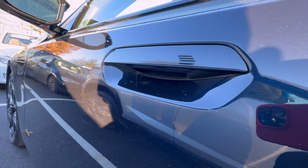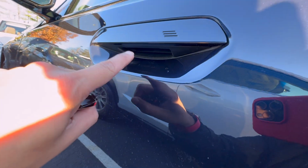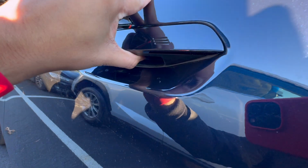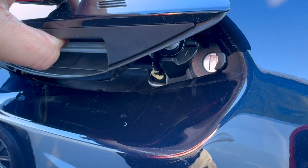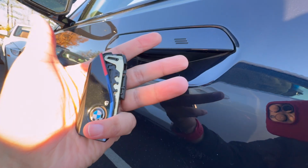So if you have a newer style BMW handle, which is the one that looks like this, you're gonna have a hard time trying to find that little hole where you can stick your manual key. The way you find it is you're gonna lift this door handle up, and you're gonna see that it's located right over here, right in the back. That is gonna be where you stick this little manual key, and then you can go ahead and get into your vehicle.